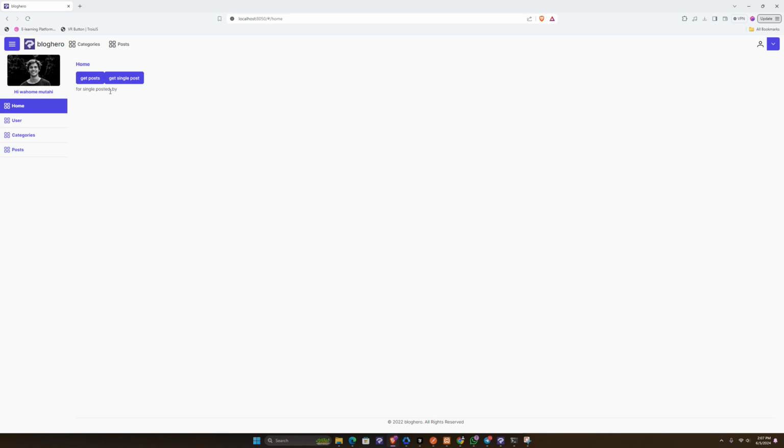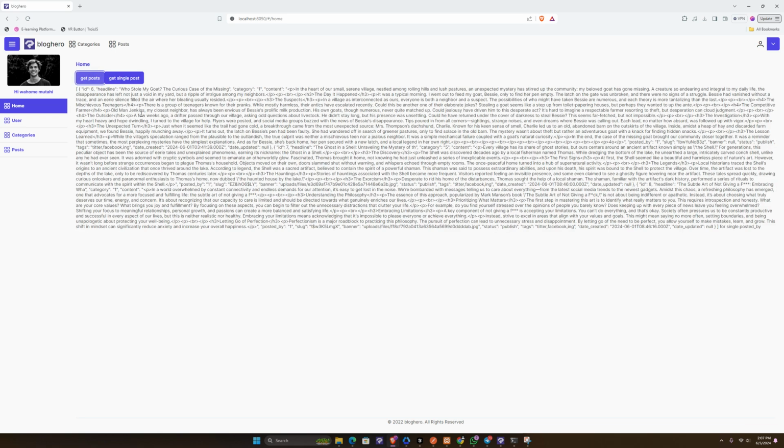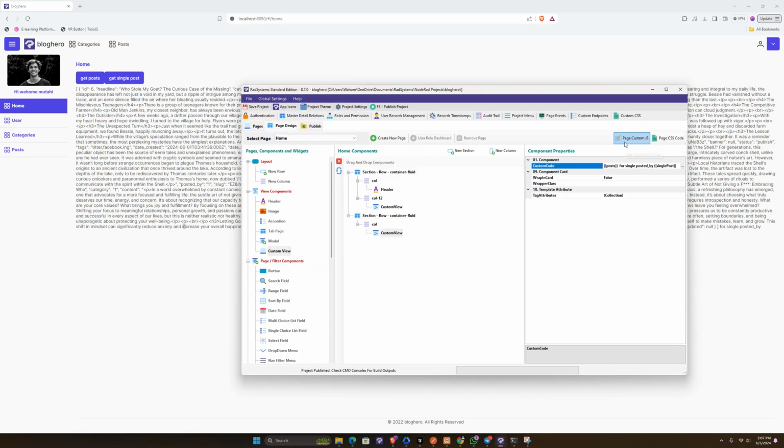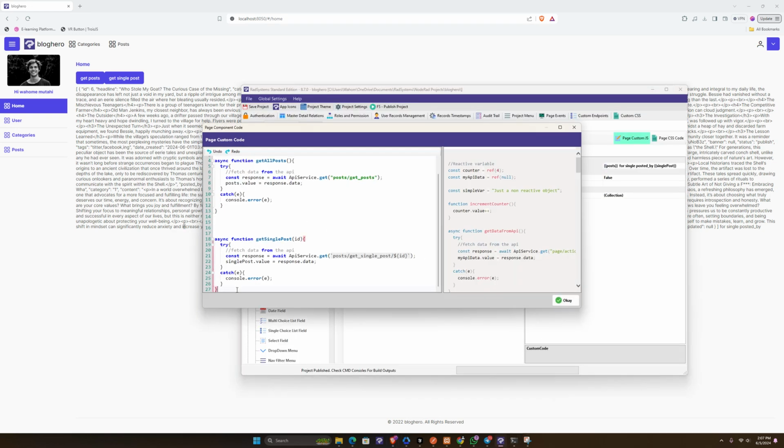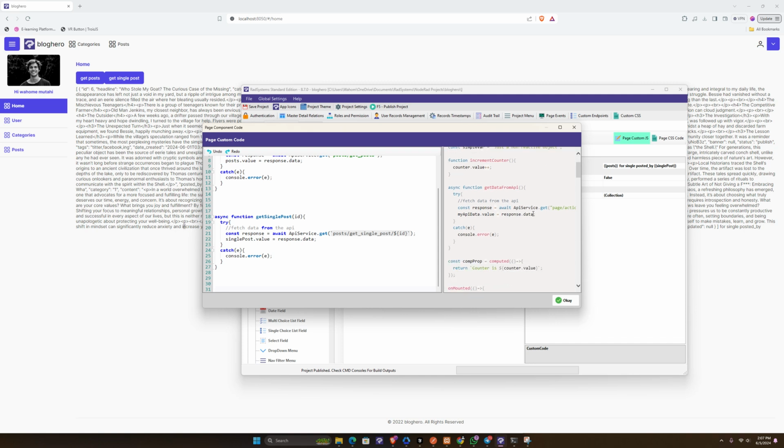Now in most situations you want all the blogs to be loaded when the page loads. You don't want to click a button for them to appear. So the way you handle that in Vue.js is you come to where you created this, and in Vue.js there's this called onMounted.